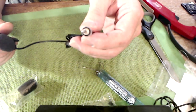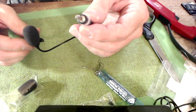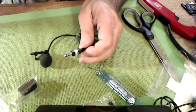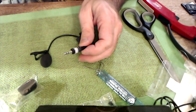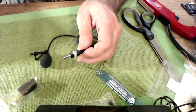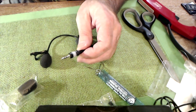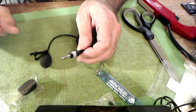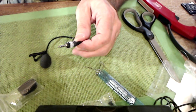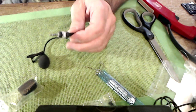Now I want to distinguish this because this one here is the omnidirectional. What's it called again? This is the Primo EM-272. Of course, right now I'm recording with something that very well could be very similar in specs. I was told it was the AOM-5024L-HD-R. That's what I'm literally recording with right now. But let me see if I switch these out. We'll know right away how similar they are. I can just do that. Hot swap them.